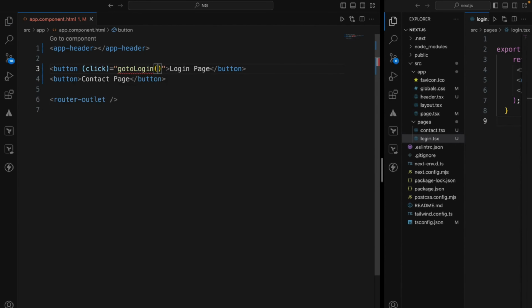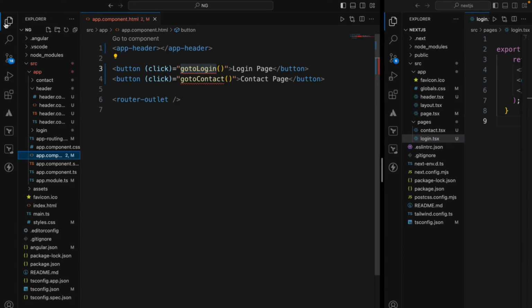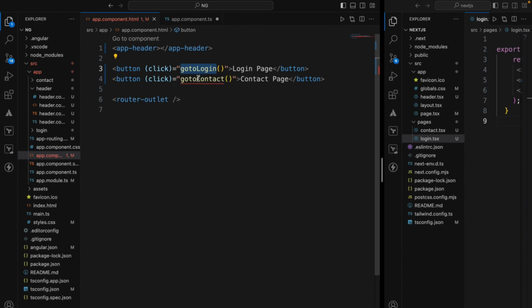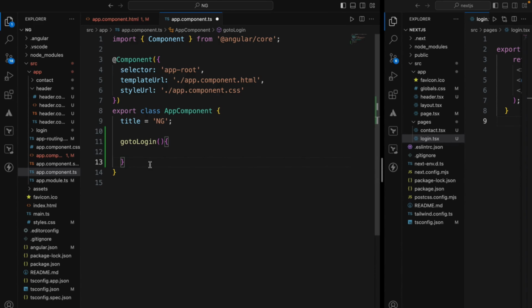This is a function name, go to login, and go to contact. We need to write these two functions within the TS file. So this is another way to route from the component instead of directly routing from the HTML.